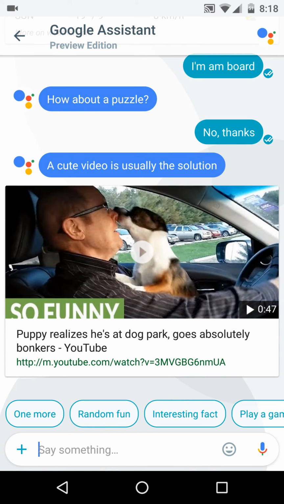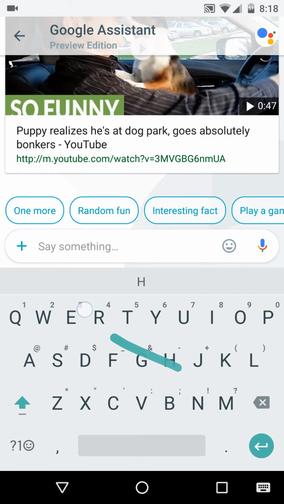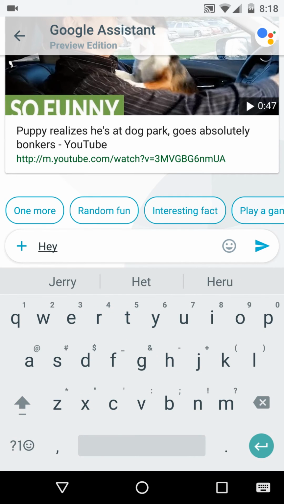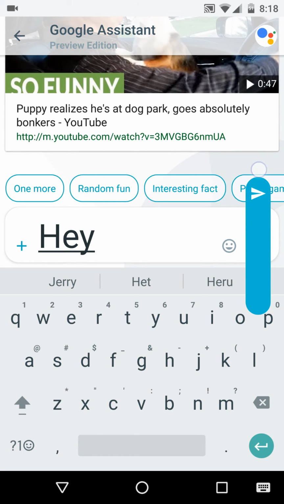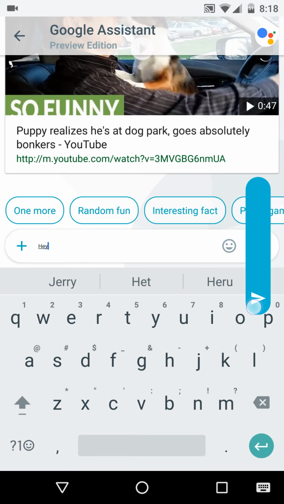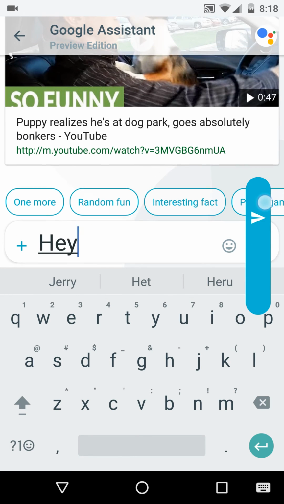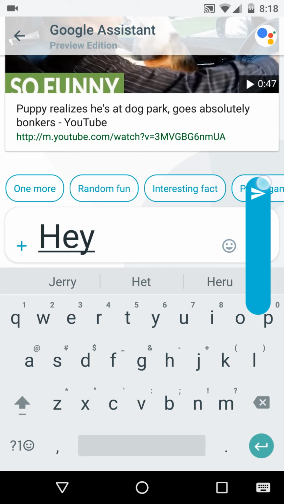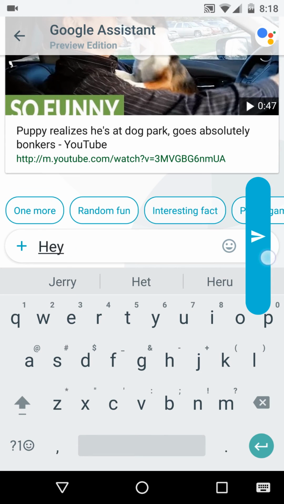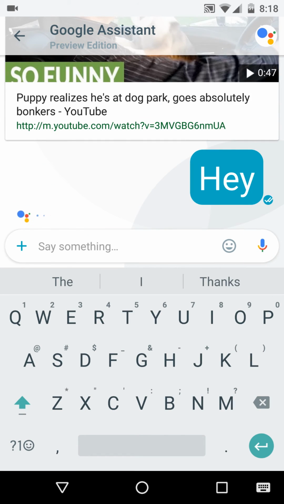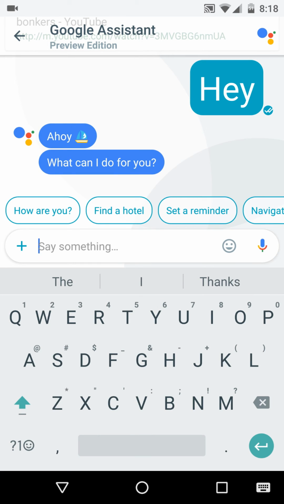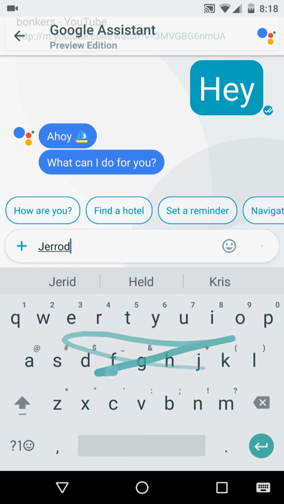There is one nifty feature. Look what you can do. For example, you write hey. If you press and hold on the send button, you can actually increase the size of this hey or completely decrease it, depending. You can increase it to the maximum and let it go, and it will send it actually that big. So it's quite nice.